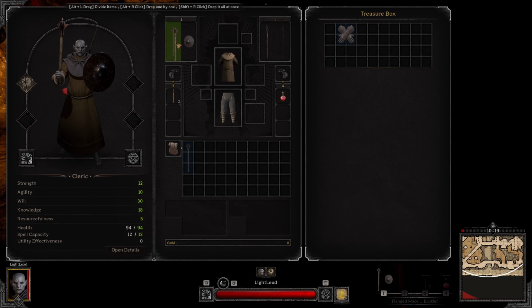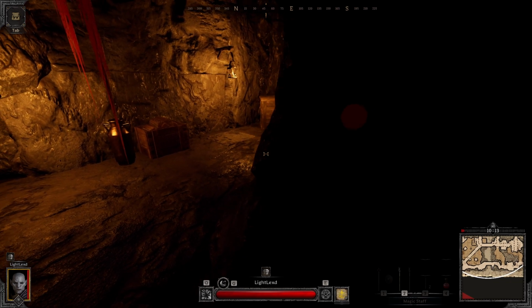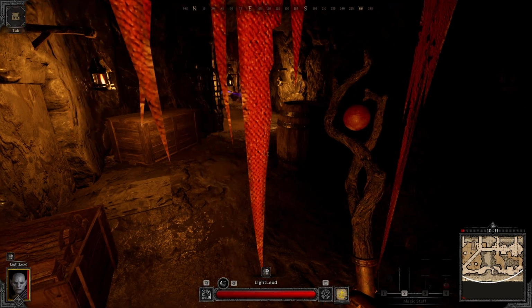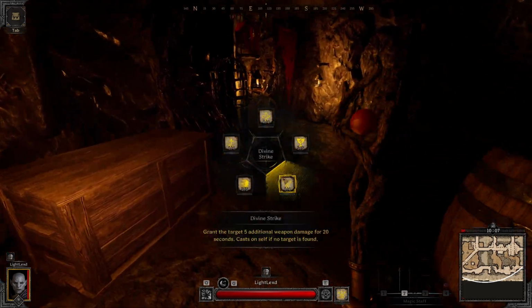And right off the bat we find a better mace, that's always good. Yeah, I would prefer a Morningstar, but it'll do. Better flanked mace I'll take. And sure enough, there's a wizard right next to us to start things off.